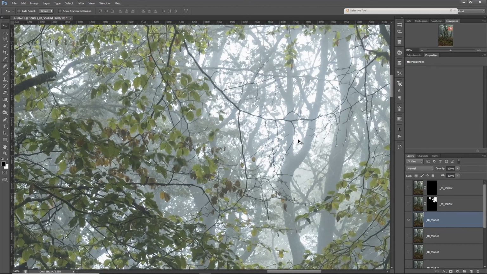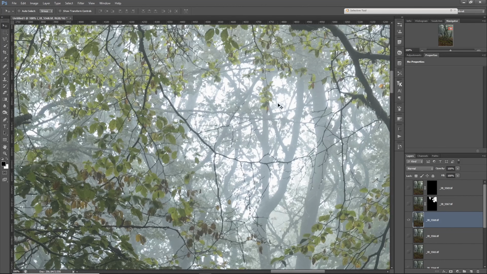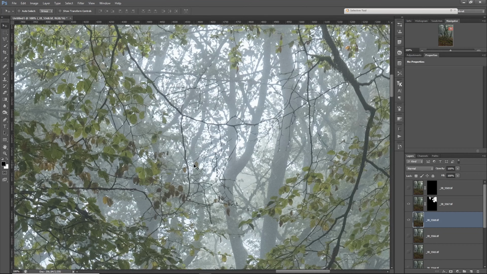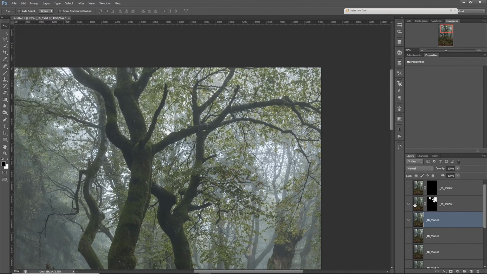And what you see here, there's still a bit of movement in those leaves, and also the sky here is very bright, so I don't have much detail in those branches in the back. So what I did, I masked in the detail from the dark exposure, which was shot at ISO 800. I can show you how this mask looks.